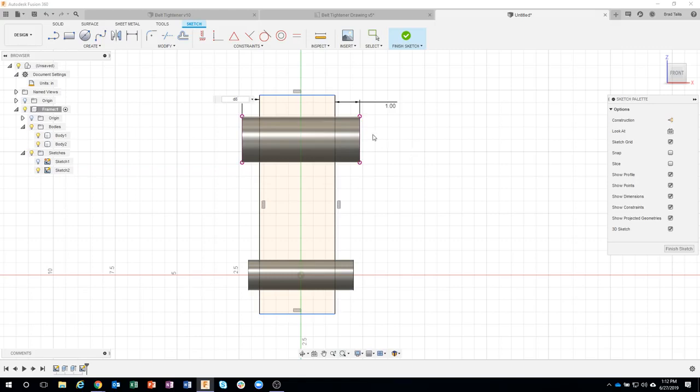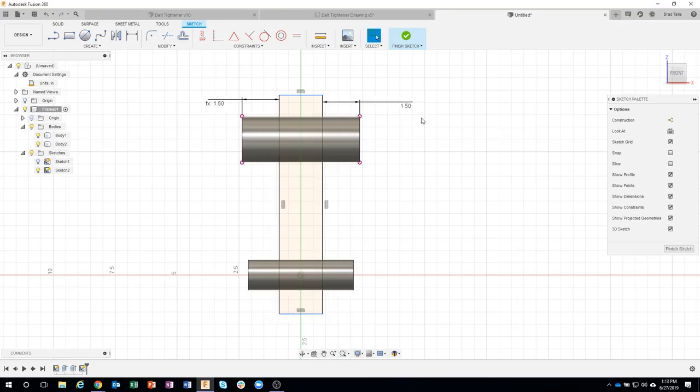Basically what that's doing is referencing that dimension. And as soon as I hit enter, we'll see this little formula, Fx is 1. And if I were to change this to 1.5, that has to change to 1.5. So it's a great way to type in your dimension once and then have other dimensions reference that.